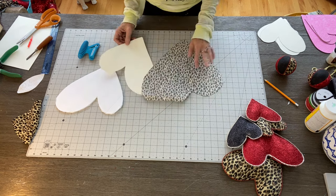All right, now I'm gonna use red. And actually, I think I'm only gonna do two loops on this one. Sorry, guys. I don't like it with the four. So let's just do two. It's covering too much of the 4-inch. We'll save that piece in case I want to use it in the wreath.